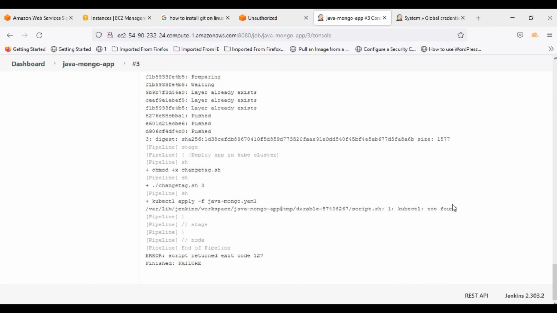Okay, kubectl not found. And it finished with a failure.